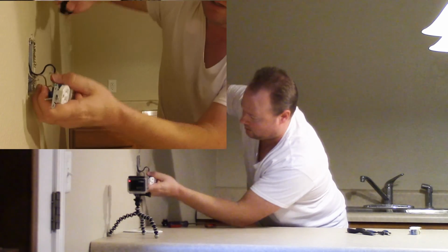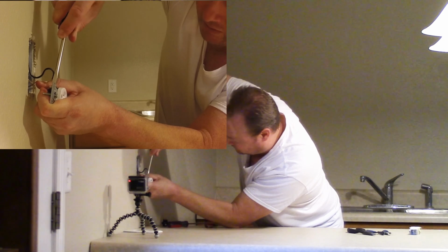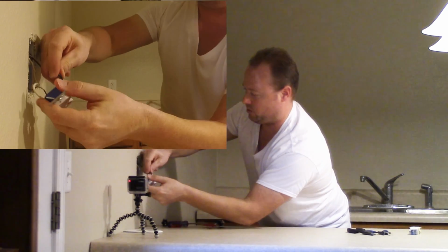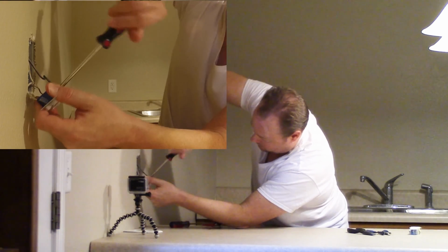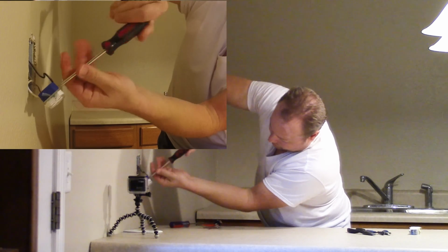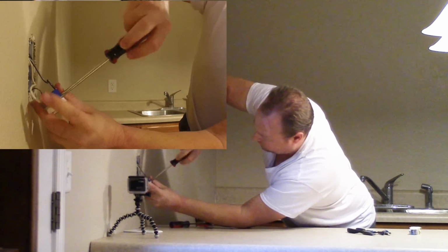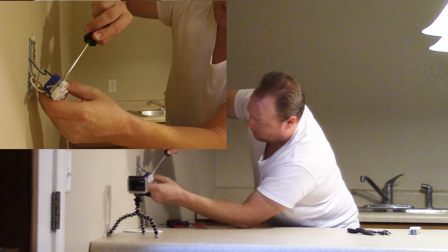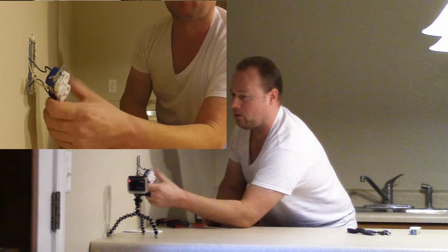I just feel that the Phillips on these ones here just slip a little bit. I like just finishing it up with the straight screwdriver. We're going to just screw in the one we're not using. Tighten that one up. Torque it down.